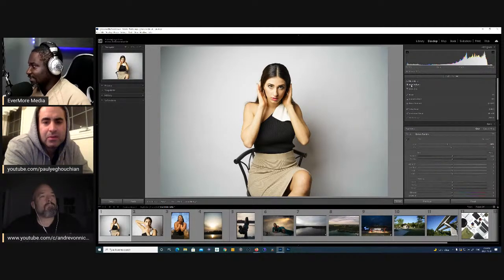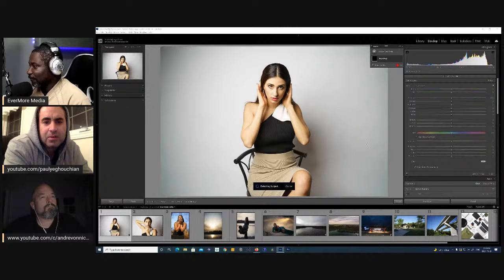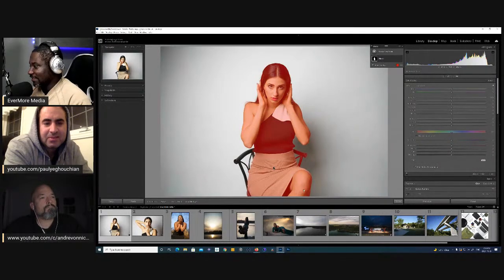So let's try select subject first because this image has a subject. If I go in and click select subject, it's going to go through and try to detect the subject. When it's done, as you can see, it marks out that subject for you. This is more like something we used to have in Photoshop, where you would go into Photoshop to make a selection. But now you can do that right here within Lightroom. That's pretty good, actually. It is pretty cool.